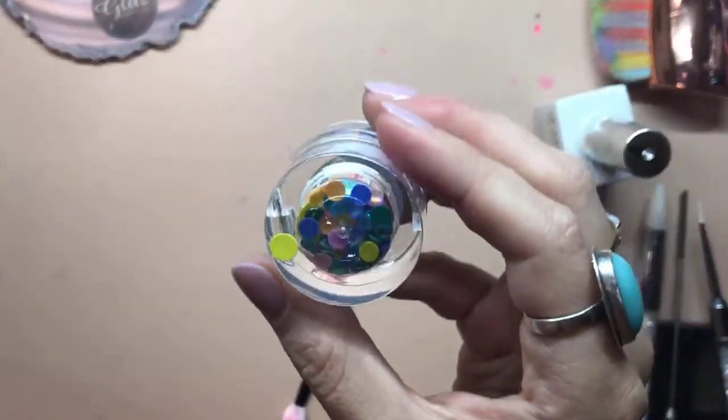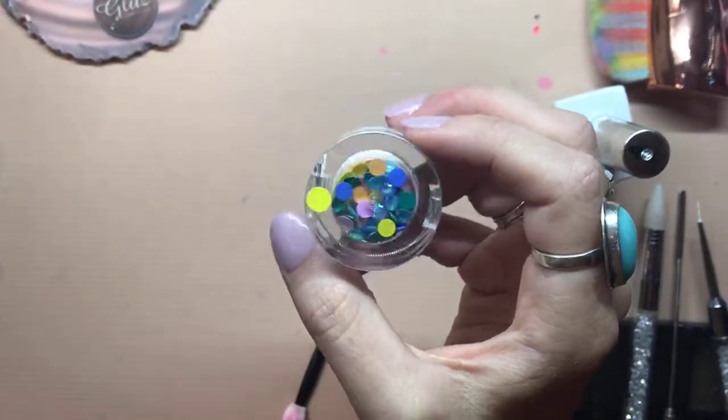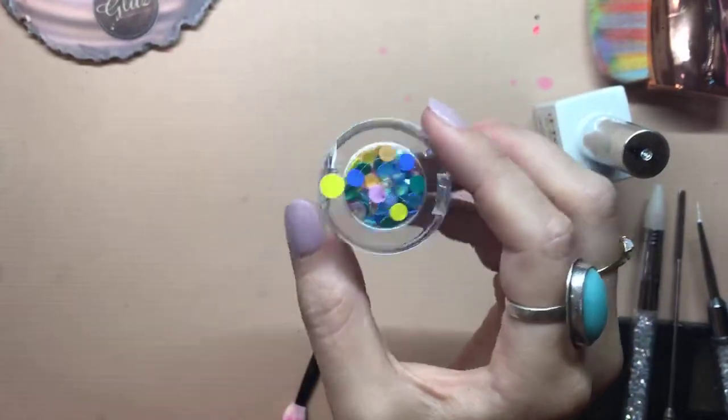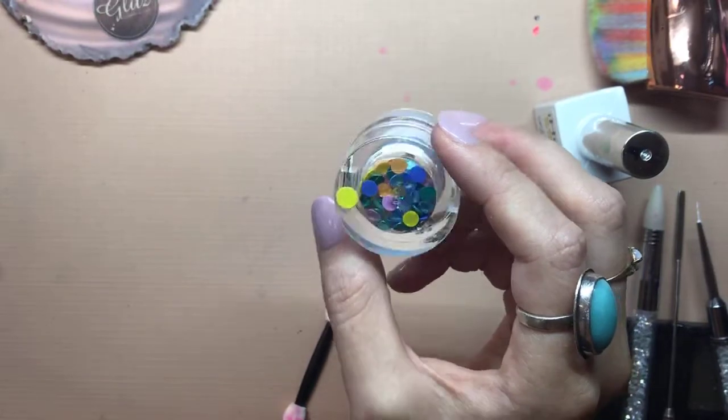Nancy has a new crystal here for us. I don't know if you guys can see how cute this is. But that was so simple, right? Brad, you're always asking me. I'm sorry, I just almost swallowed my cough drop. Brad's always asking me about hand painted. It's so easy, you guys.